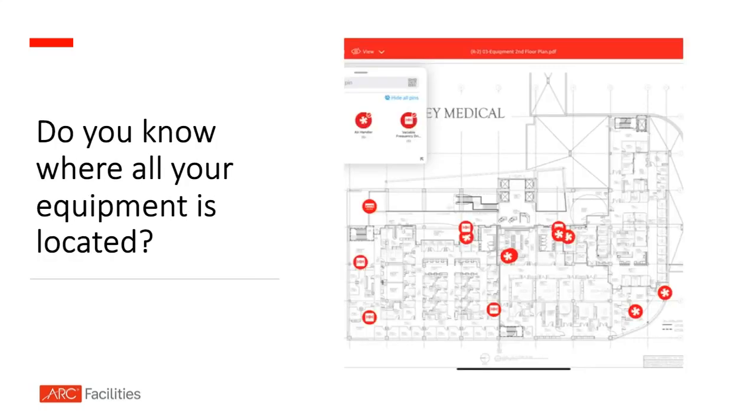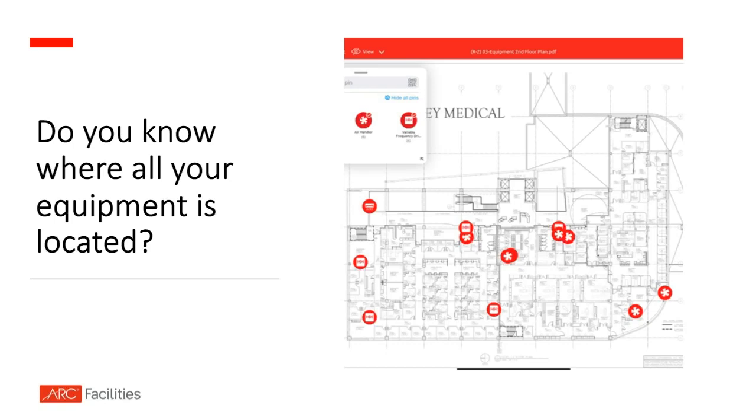But do you know where all your equipment is located? Does the new person, does everybody on your team know where your equipment is located? How am I supposed to do a PM on a unit when I spend an hour popping ceiling tiles trying to figure out where the unit is in the first place because nobody marked it on the ceiling grid? It happens. As Joe mentioned, I actually post on LinkedIn a lot about field verifying equipment. I was on a 12-foot ladder, my body halfway up in the ceiling grid trying to get all the information off a fan coil unit that was in a classroom at a community college. That's where this stuff is.